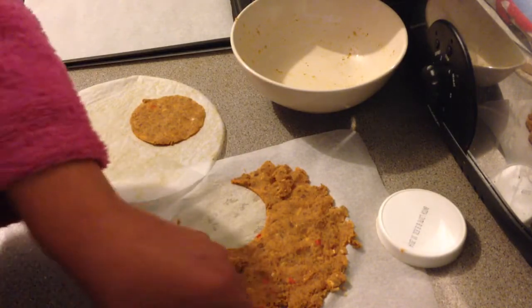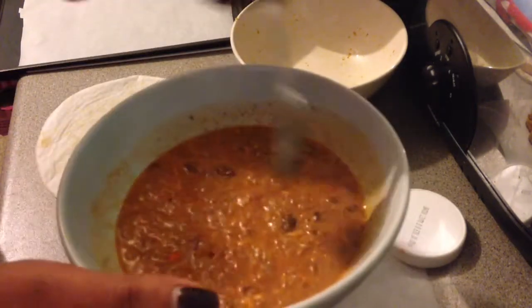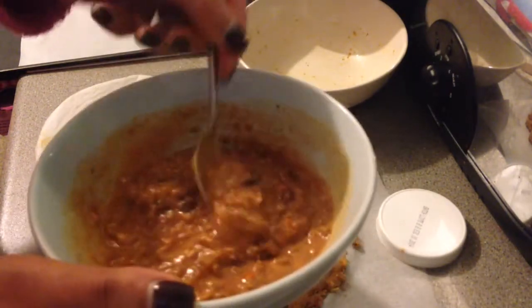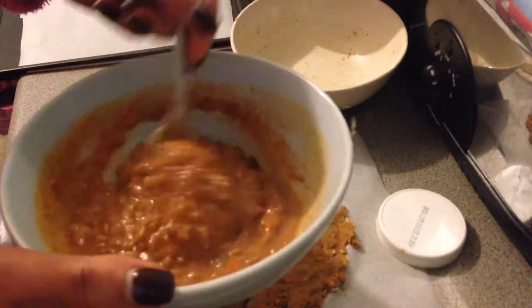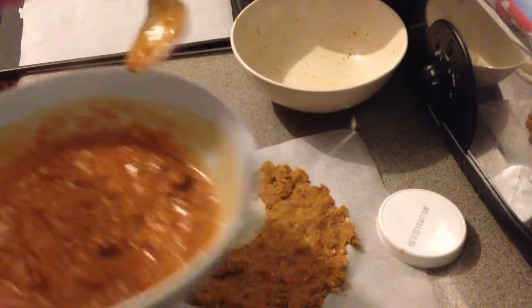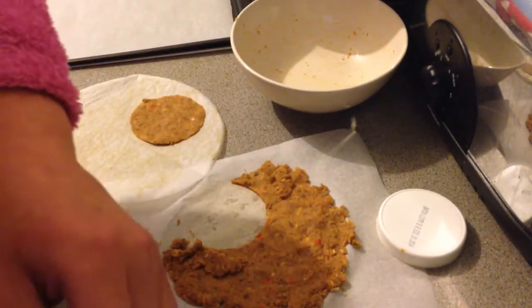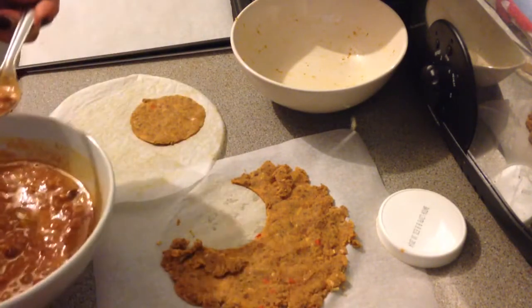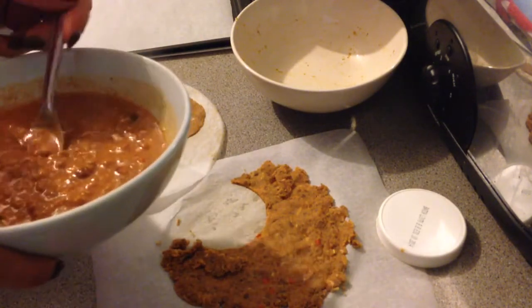This is the mixture of the chilli and the cottage pie, which I will make as a main meal out of in a second. You don't need to put very much in because obviously these are quite small - you can make them bigger, I would guess. You could probably make one huge one full of chilli.